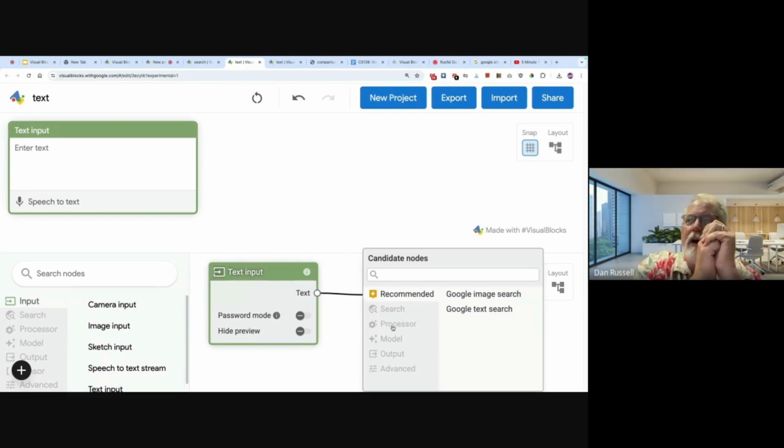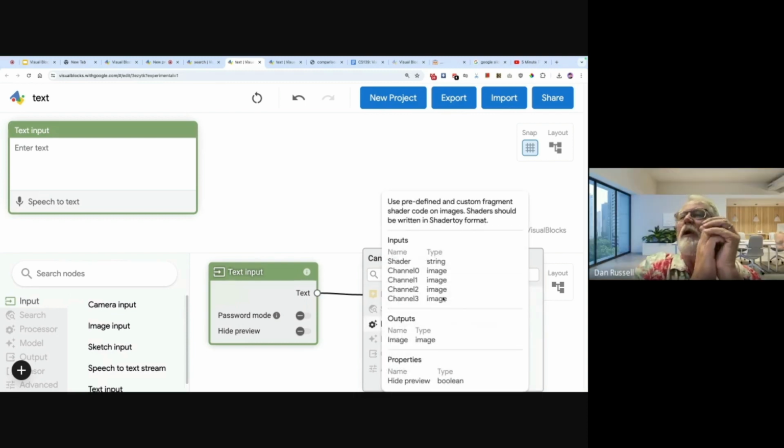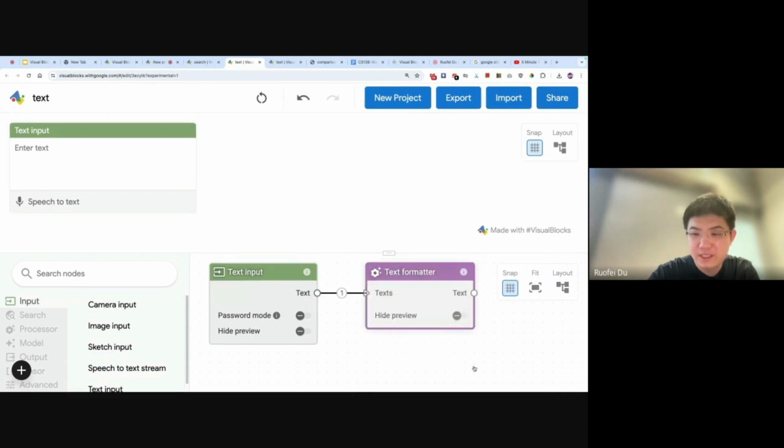How do you know what's under each of those? Good question. Theoretically, we should better design the recommended part so it gives people recommendations. But for now, for example, the PaLM thing is the model. It's under model. It's a machine learning model. And the processor is just combining two texts with each other.